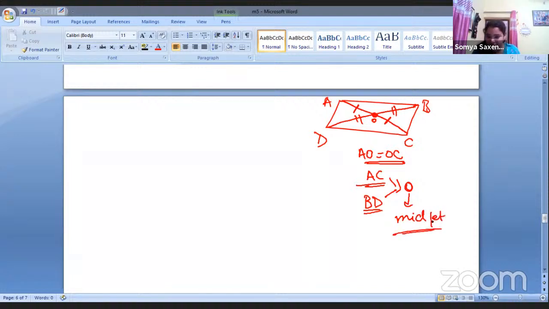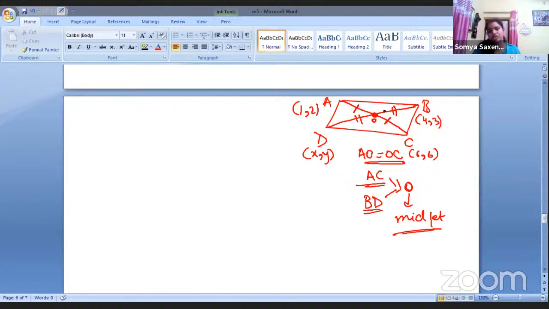So this particular point O we can call the midpoint. And once we got this term midpoint, the only formula that strikes our mind is the midpoint formula. Now, what information do we have? Here we have A, what was A? 1, 2. B was 4, 3. C, 6, 6, right? And this we don't know. So let us suppose it to be X, Y. We have to find this.